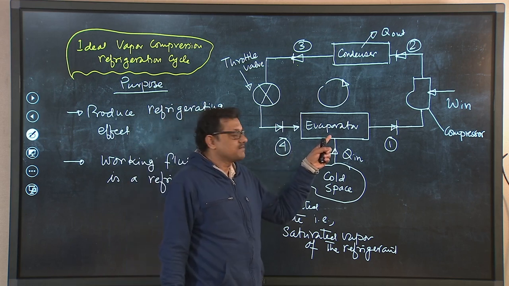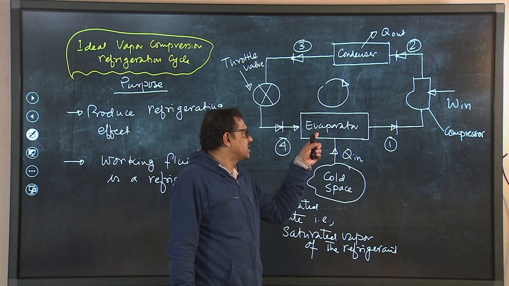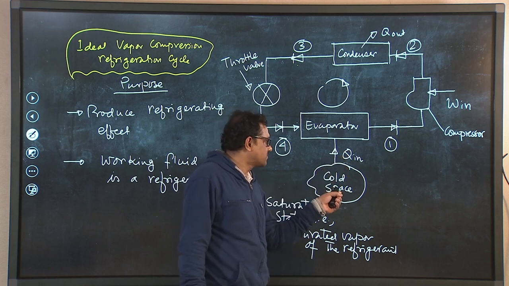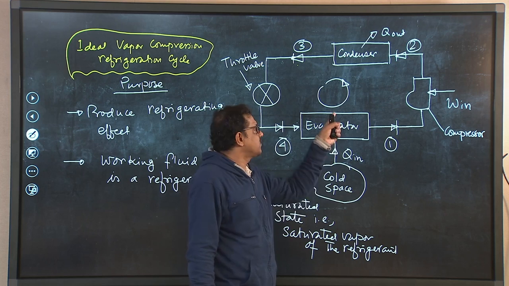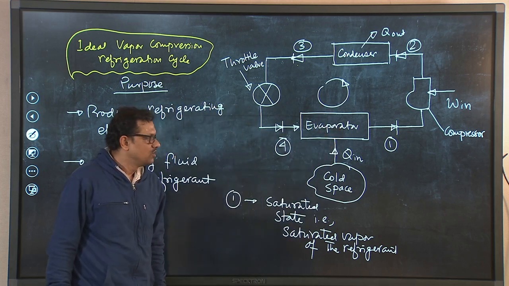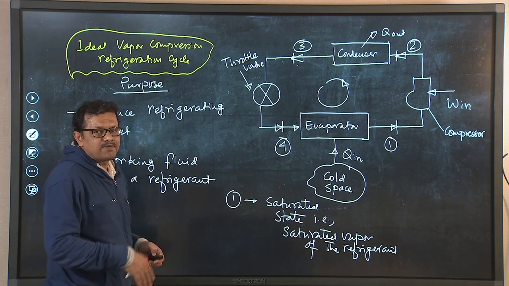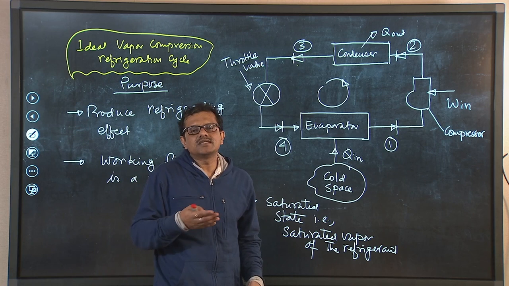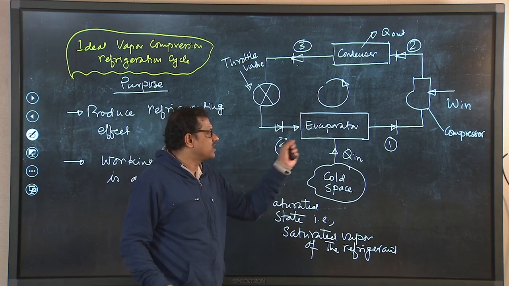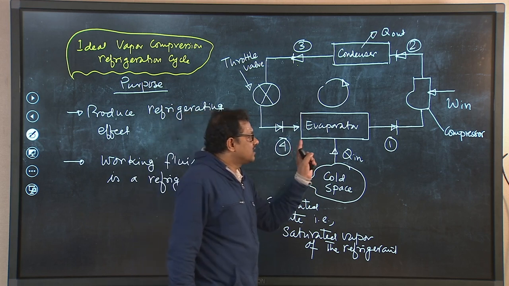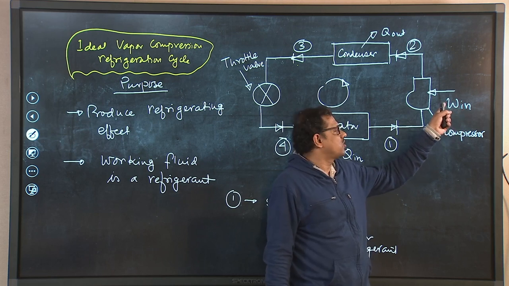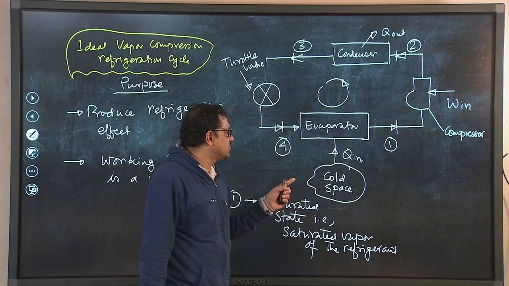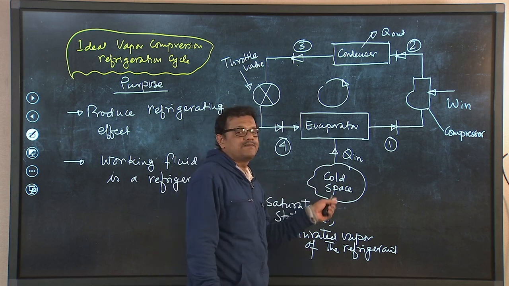So, let me tell you once again, we are studying this particular cycle essentially to understand the refrigerating effect. What does it mean? It means the amount of energy extracted from the cold space per unit mass flow rate of the working substance, that is, the refrigerant. Any cycle, finally, we need to measure its performance, and the sole purpose of this cycle is to get the refrigerating effect at the cost of some input energy, that is, the work added to the compressor. So, we are supplying this much energy to run the cycle, and at the cost of that input energy we are getting some desired output, that is, the refrigerating effect.